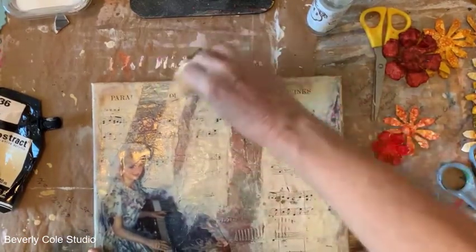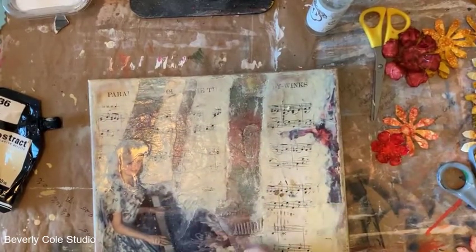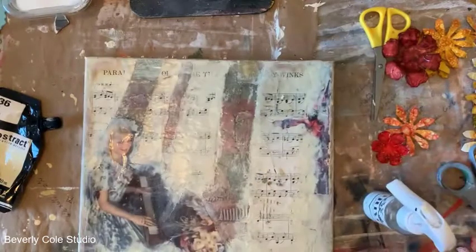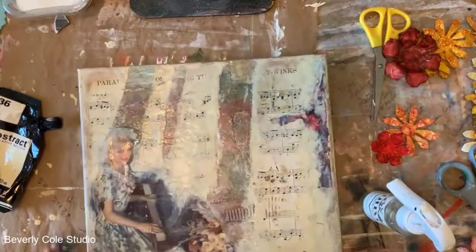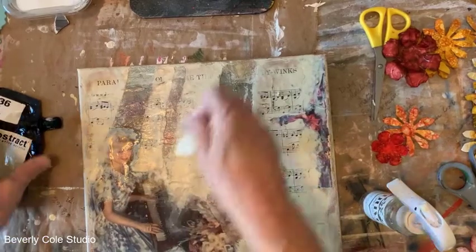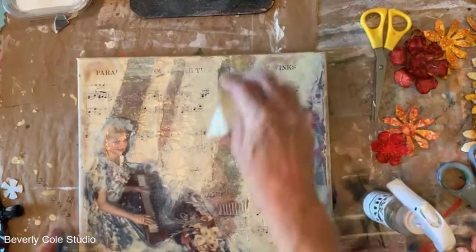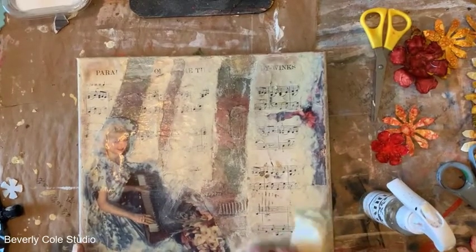This is not done. There'll be more layers, ever so many more. But with every layer, you build the interest, you build the texture, you build the color, you build the story. Ew, I need to add more here. I'll do that later. Right now, I'm just going to remove some and let it dry, and then we'll come back. Well, maybe a little more here.